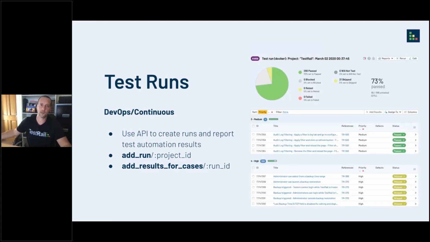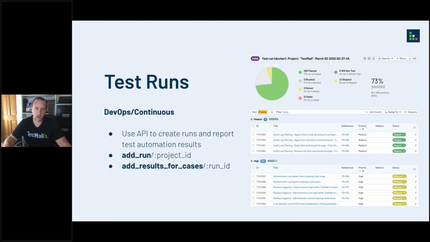Using those API endpoints, you can also pass in information about milestones. So again, if you wish, to the extent it's helpful, you can track all of those runs against a release or a sprint. And you can also add references to your requirements in those runs in the same way as you can for cases as well, as I mentioned earlier.